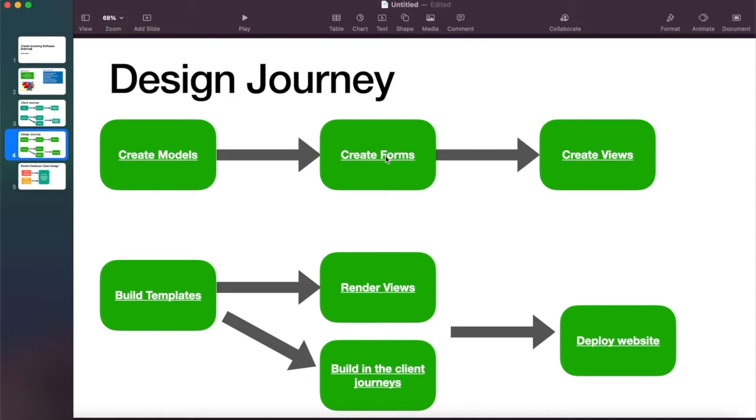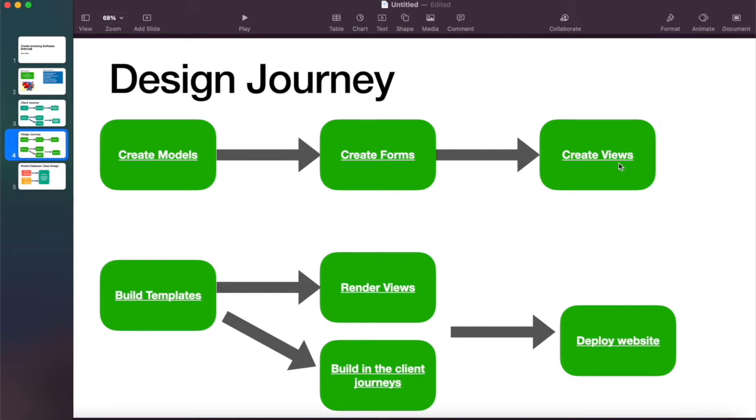So not every single element of the model goes into the form. You have to decide from a design point of view, what do you need to get from the client? What can you determine programmatically? What is just, for example, the UUID, the unique ID, things like that. Those are just utility variables that are used in the back end to manage your data in the database. But you don't need the client to tell you what the unique ID of that invoice is. You could determine that yourself, from the Python code.